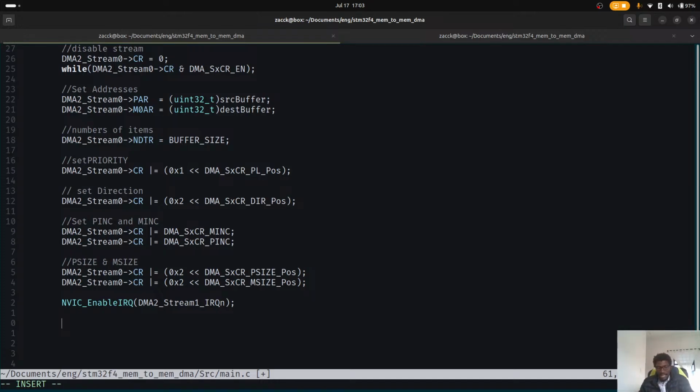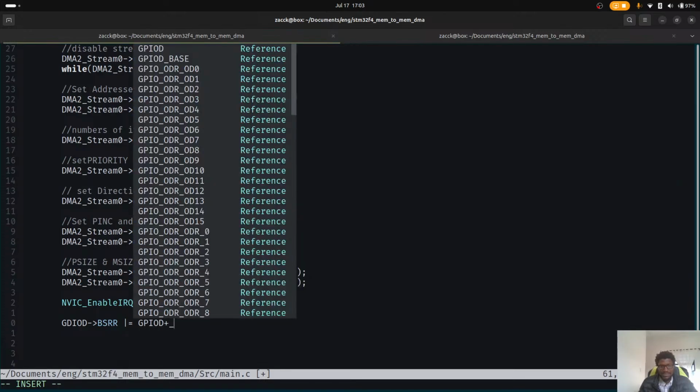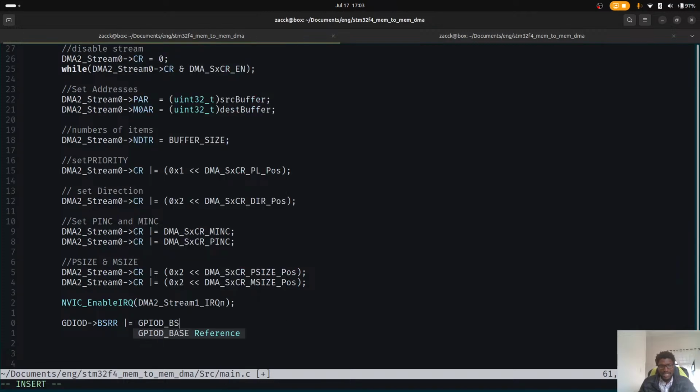At this point, let's use GPIO to indicate that we've enabled all of this, and then let's enable the blue light, GPIO BSRR, bit set 15. I think that should work.